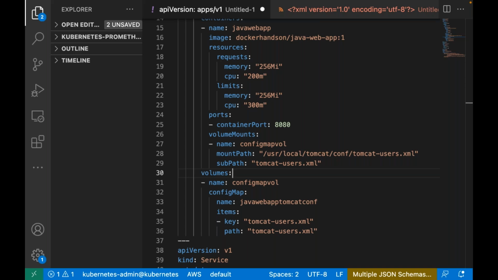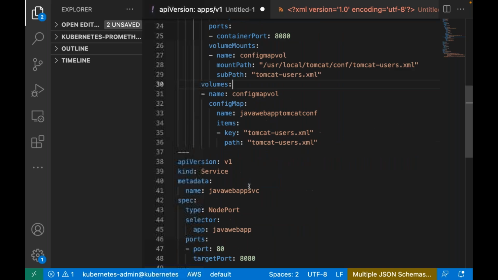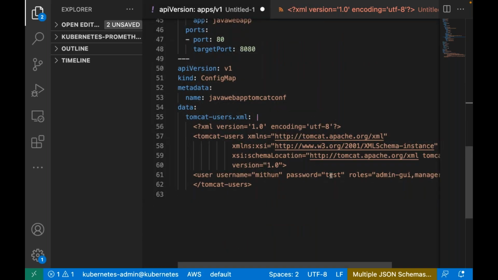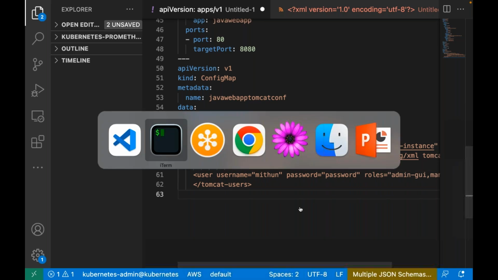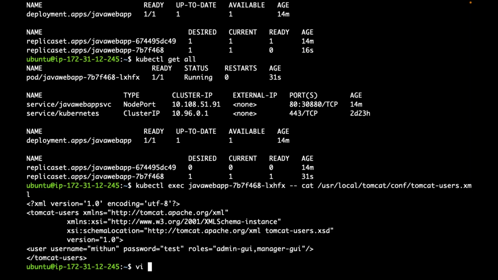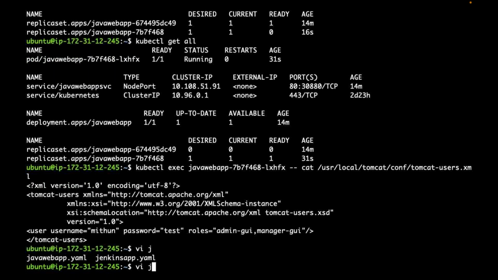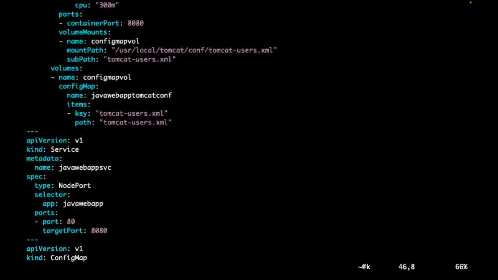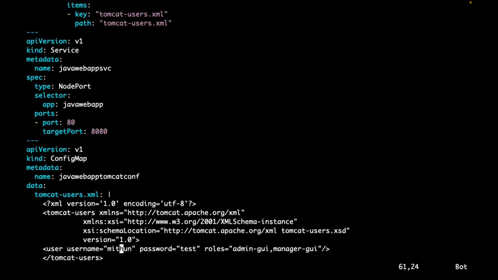Yes. So if you just modify the config map, let's say I am modifying the config map like this, the password. In the config map, I'm just changing something like this. Does this require a redeployment? Because this is like a configuration, does your process need to be restarted?